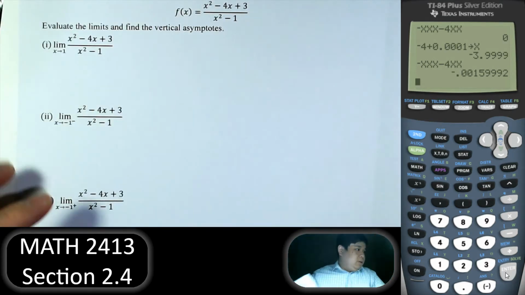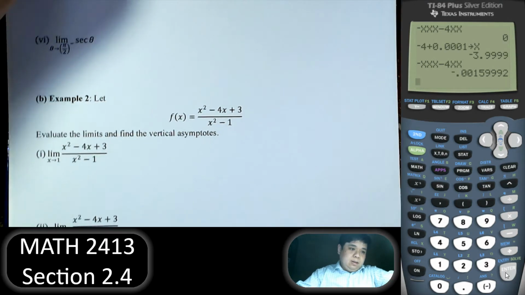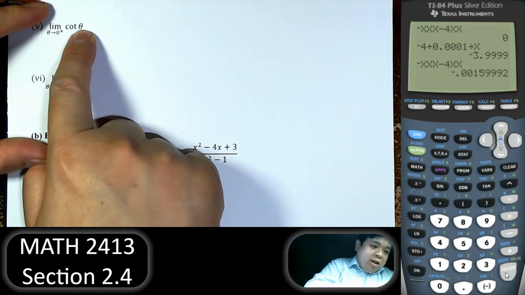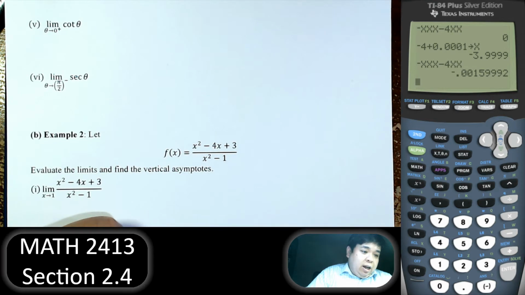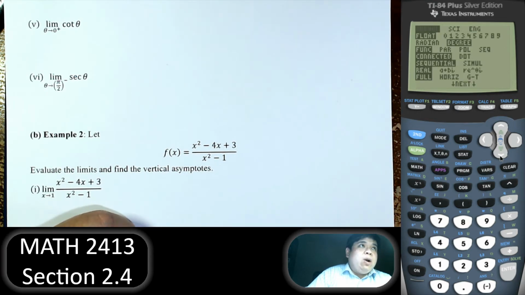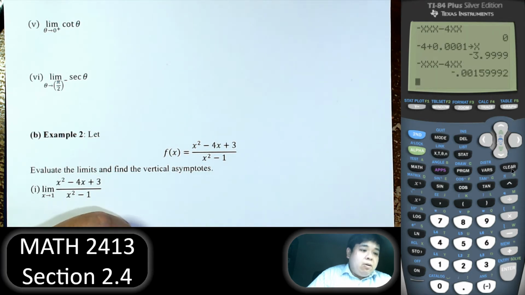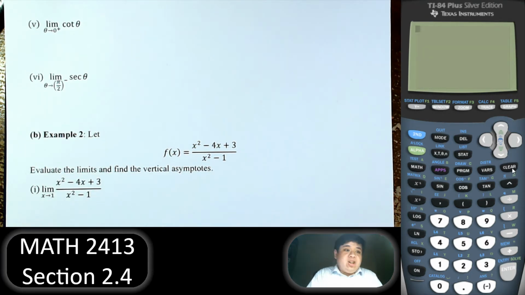More examples. Find the limit of this function when theta goes to 0 from the right hand side. By default it is in radian mode, so make sure the calculator is in radian mode. Hit mode, radian. Now, the problem here is we don't have a fraction, right?